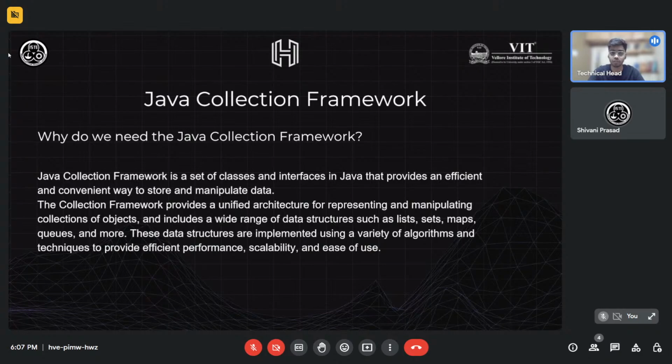The collection framework is an architecture for representing and manipulating collections of objects, including a wide range of data structures such as lists, sets, and maps. We also have queues, stacks, and other types of data structures that we would be studying today, and we will see how we use them in our day-to-day problems.